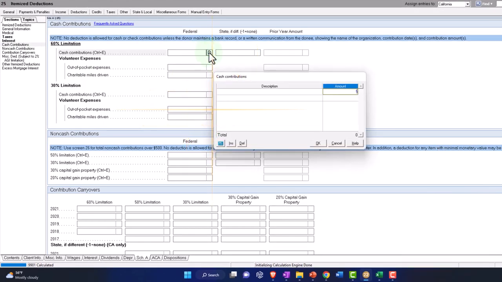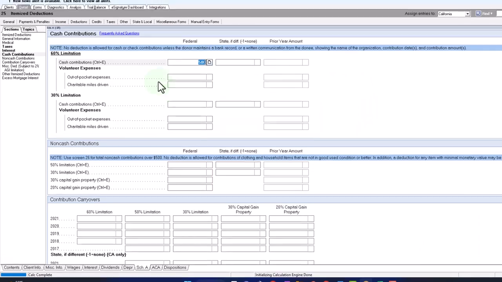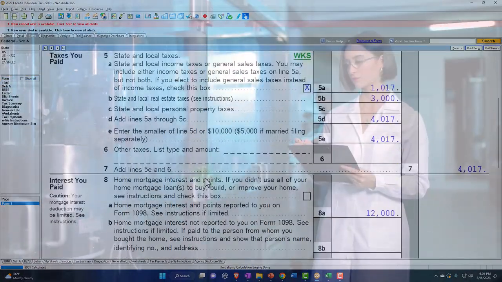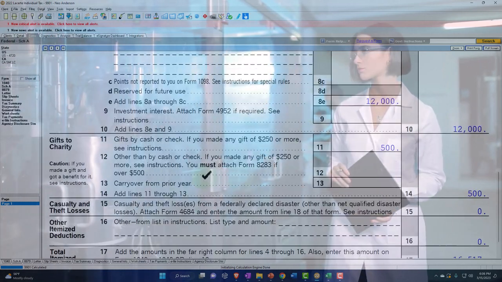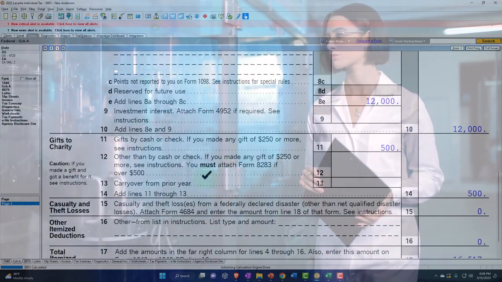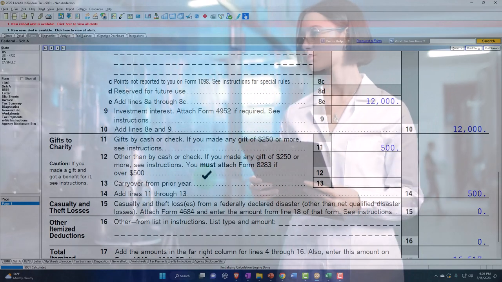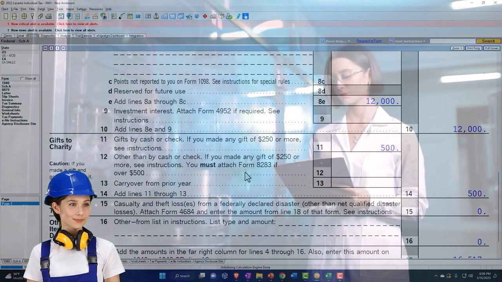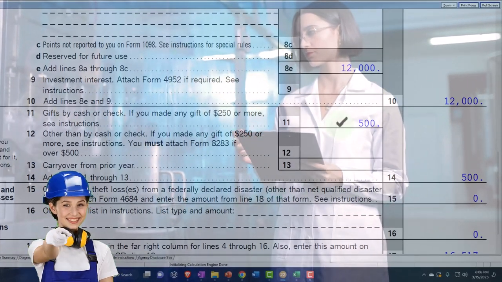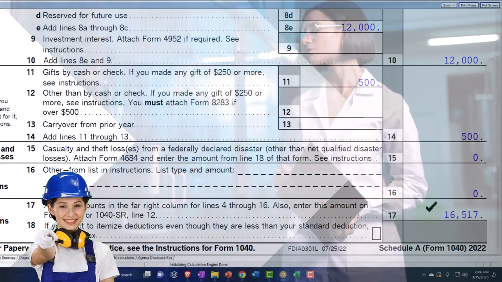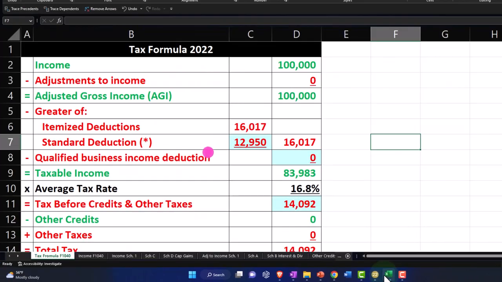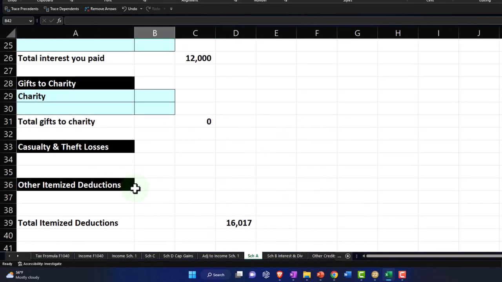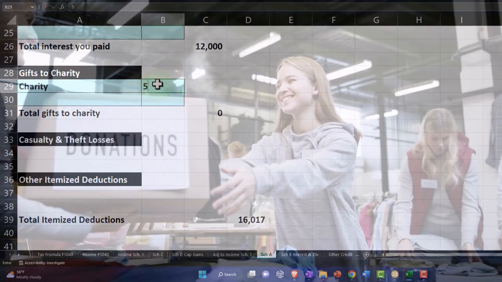Let's just put 500. And now it's worthwhile for us to track that stuff, make sure we have the receipts and whatnot from the charitable organizations, and we get that often shoebox full of charitable contribution type of stuff, and it's worth going through and adding those up to get the 500, because that's going to add a little bit more benefit here, right? So now it's tacking on because we're already itemizing. So I can go back over here and go to the gifts. Charity 500 is going up.